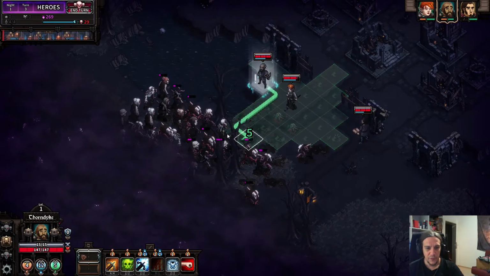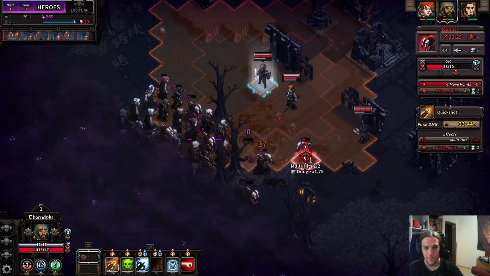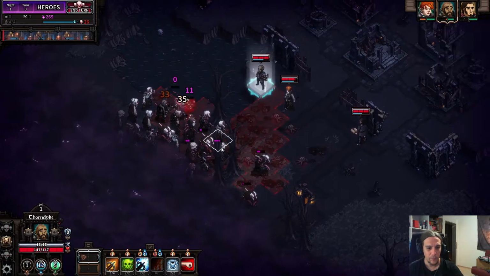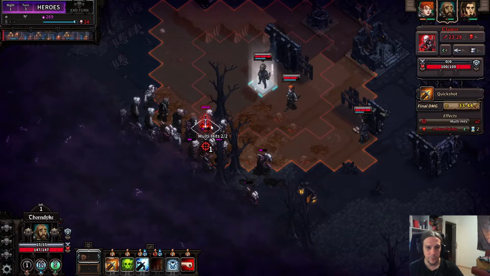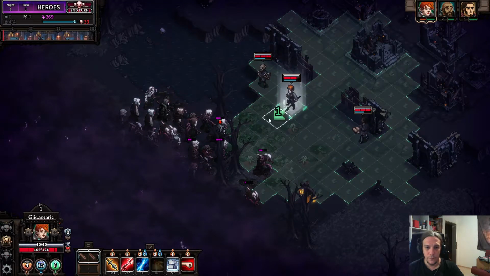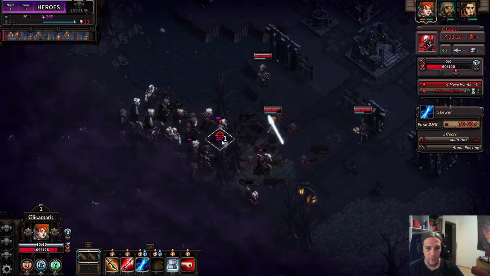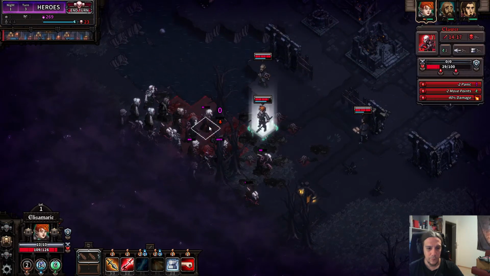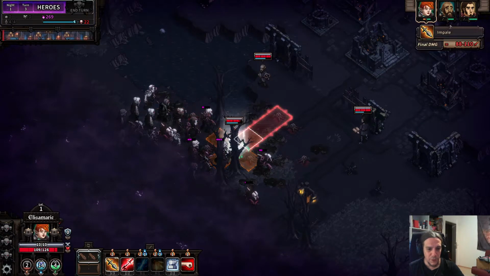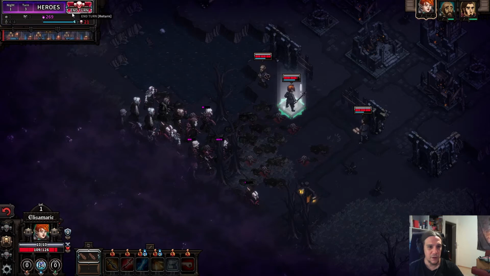So let's spread those propagation hits a little bit smarter this time. Okay. So the downside of the spear is its insane amount of action point demand.